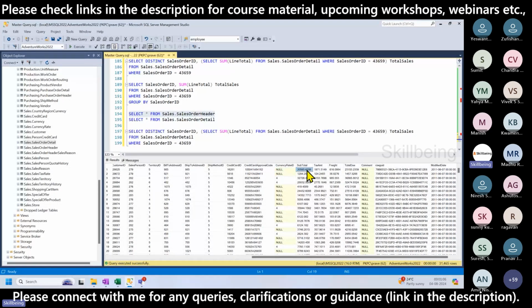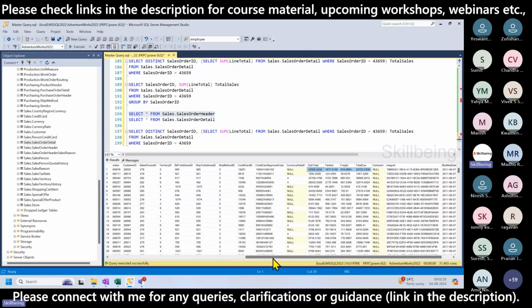Then what is the subtotal, meaning the total amount you have paid for that order, even though you have purchased multiple products. On top of this, how much tax you are paying, what the logistics charges are, and the total including all of this. So there is only one record for your entire order, which is your sales order header.